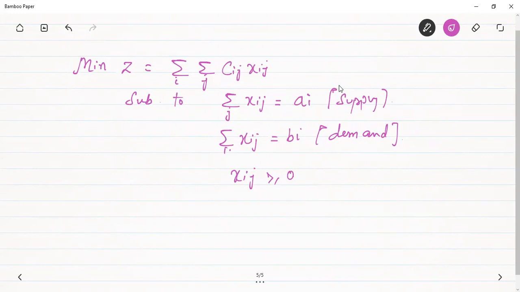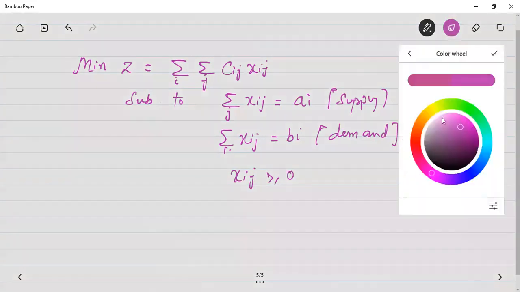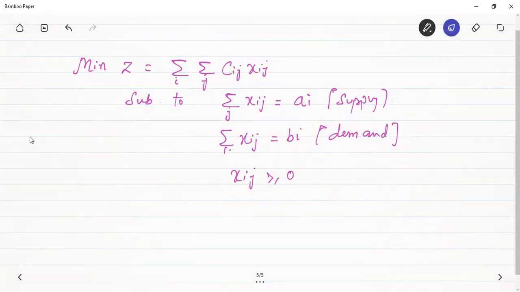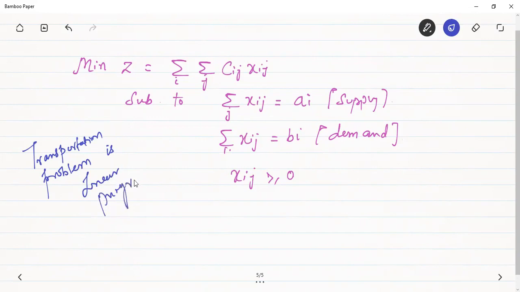This is again a linear programming problem. Have you seen a square or cube on any decision variable anywhere? No, we haven't seen. Therefore, this transportation problem is simply a linear programming problem. We can solve it by algebraic method, we can solve it by simplex method, but you can see that there will be very complex solutions.